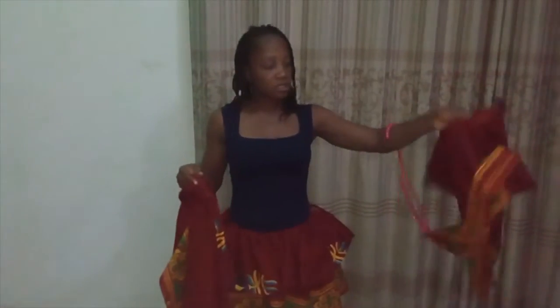Now for the chest, this is the head tie of the whole wrapper. There are usually three pieces of wrapper in Africa. In Nigeria, West Africa, we tie three pieces of wrapper. One that is big, the other not as big as this, but not too small, maybe half a yard or so less than this one. And this is another one you tie under, and this is the hair tie. But for this costume, for the Riverine people, you just tie as I've shown you.